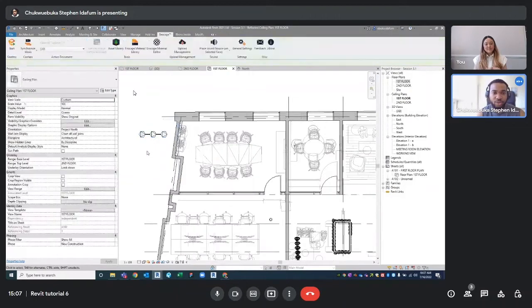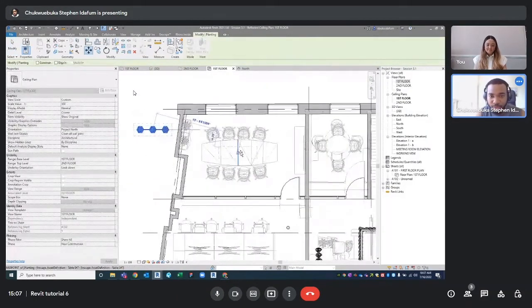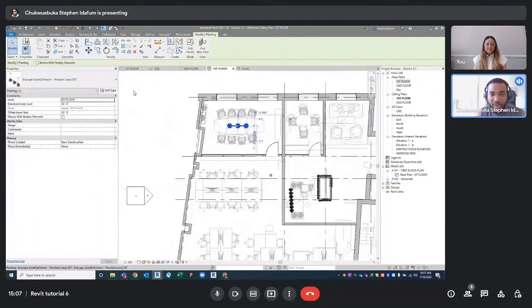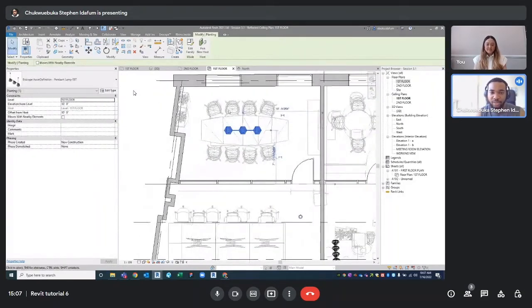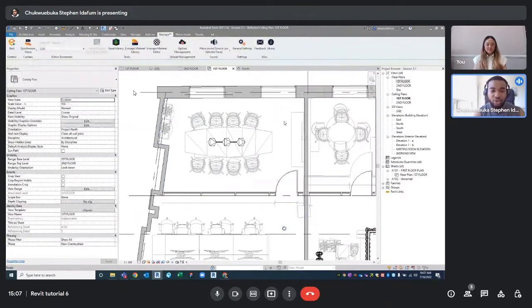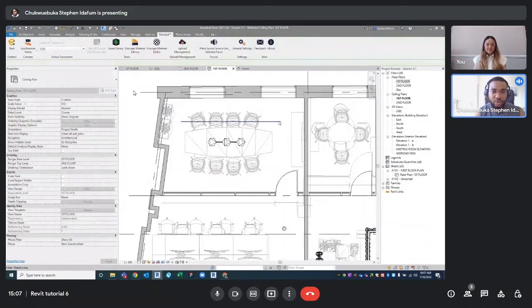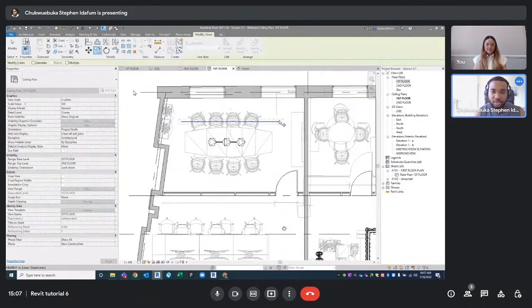So now we just press MV to move it to the center of the table. And that is perfect. So now we have that. I might actually want to put this around it. So I'll put 4. What I like to do, if I don't actually have a grid, is draw detail lines around it. So DL, I draw one here, copy it here.